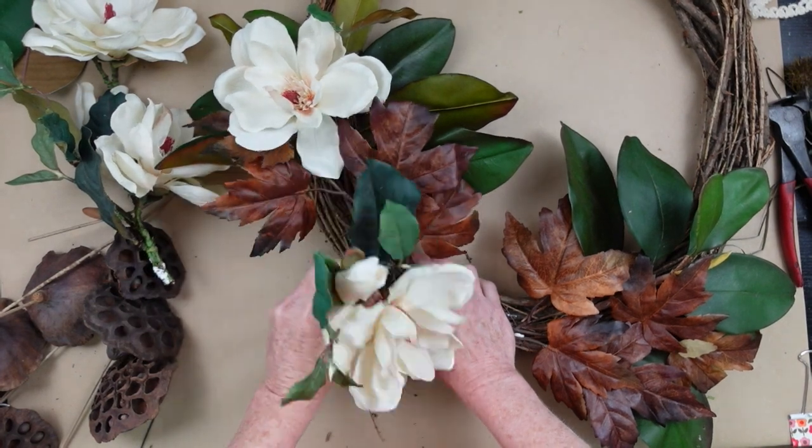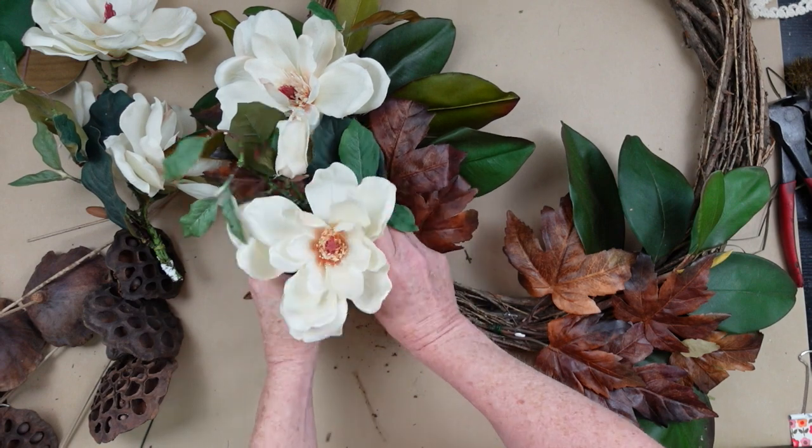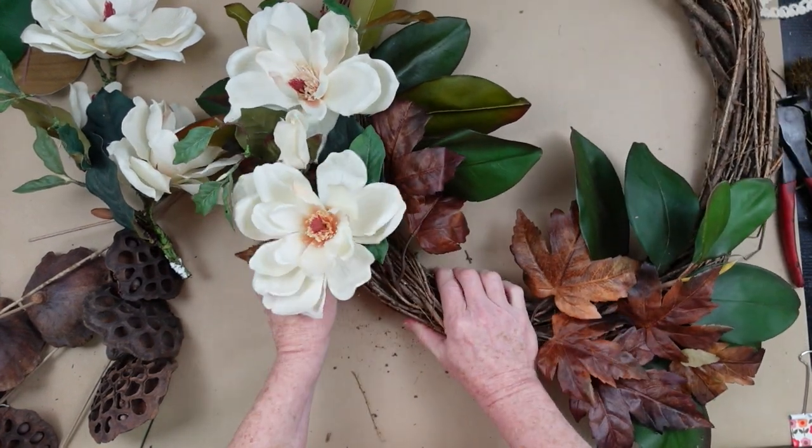I don't want everything lined up on the top of the wreath. I want some things to be facing a little bit toward the outside and the bottom.